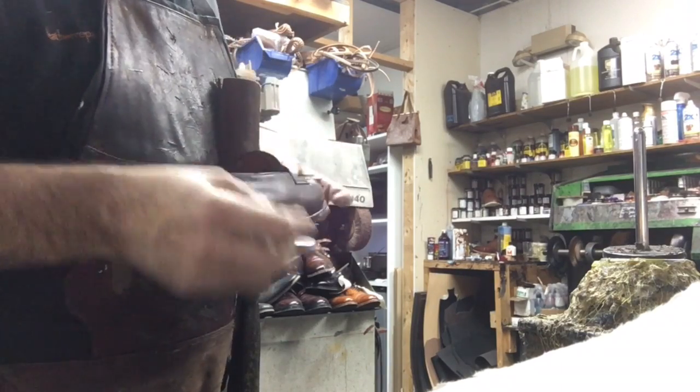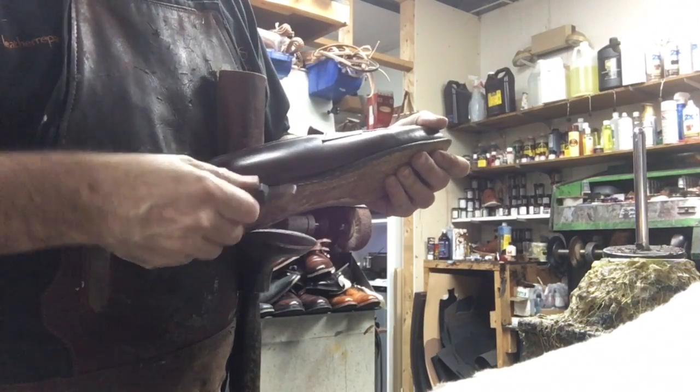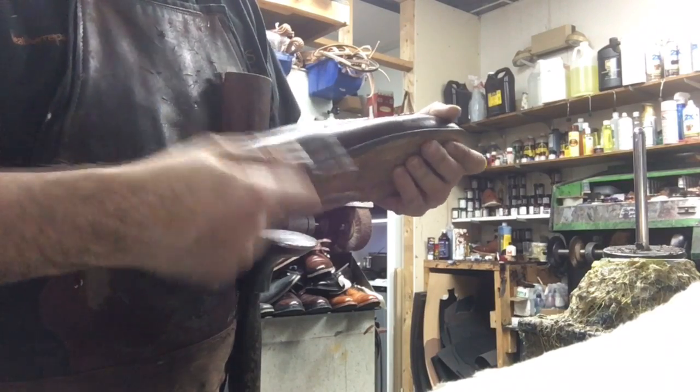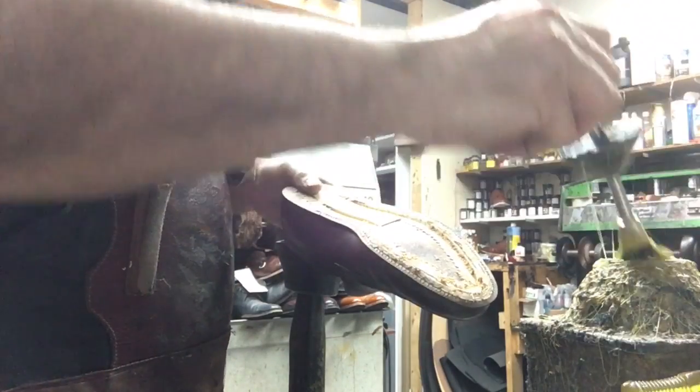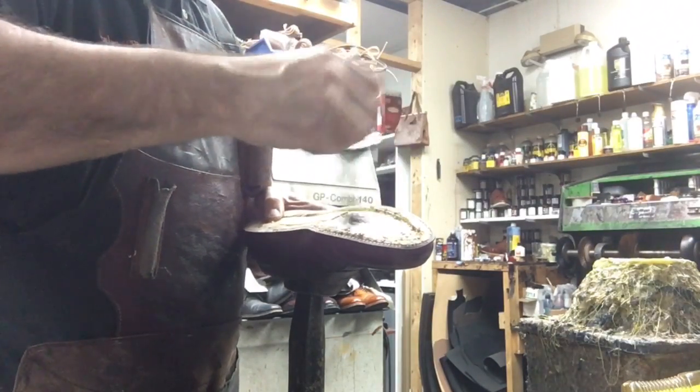This is the tedious part of the job because nobody likes this, it's just time consuming and you have to literally sit there and pull them out one at a time. So I won't bore you with that, okay? Let's continue. All right, so we glued the shank back, okay? Make sure that's secured. Now we're just going to glue the cork in there.